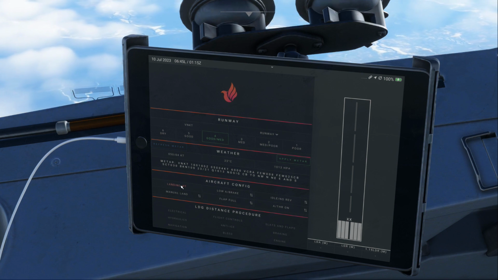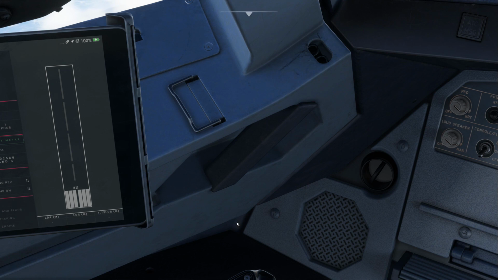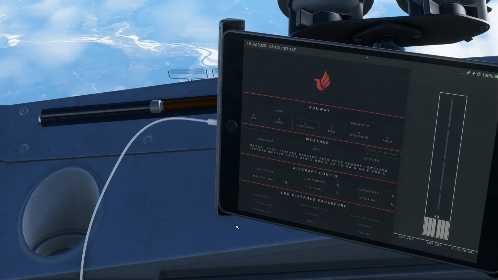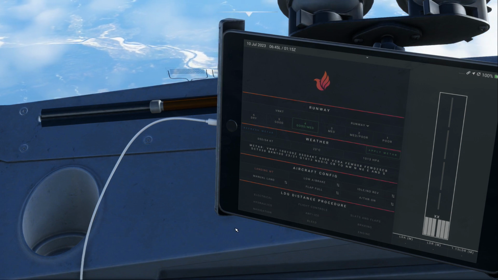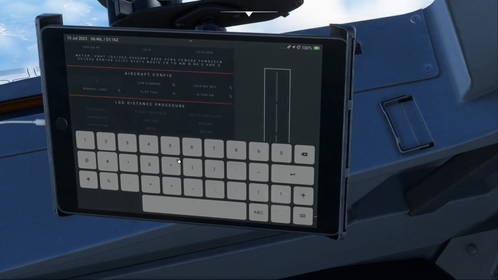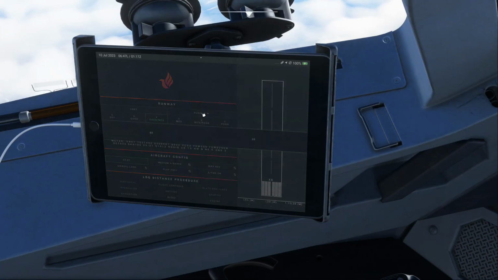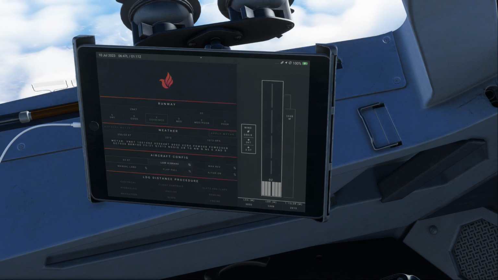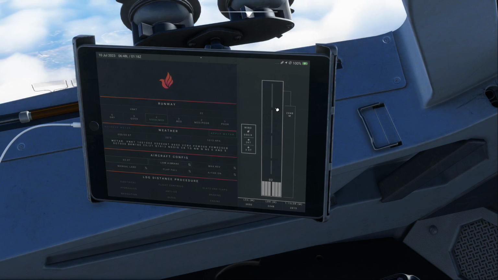What's our landing weight? I would say our landing weight would be 59 tons. What's our flight plan? Okay, I will say 63. Runway 2. I will go for low brake. Yeah, looks like we'll use almost the full runway.